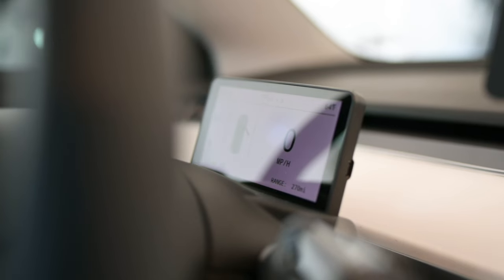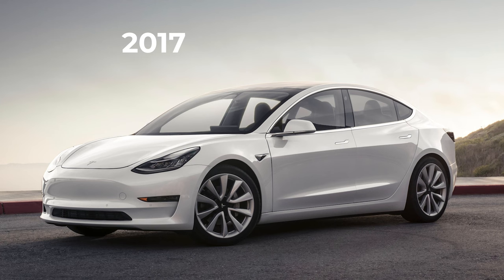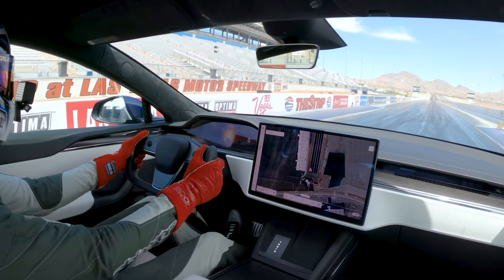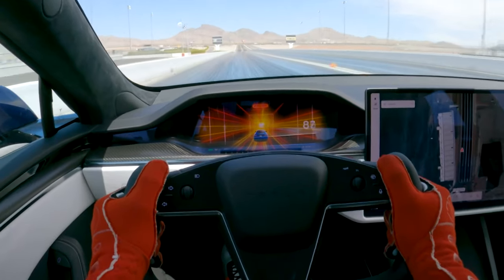This looks like OEM. So if you want to make your Tesla Model 3 look like it's the next model — because they haven't really been updating the Model 3s, right? It looks exactly the same from when they first came out to now; they just changed some mechanical parts here and there. But this monitor makes it look like you got an upgraded Tesla Model 3. The Model S and the Model X have a display right in the middle separating them as higher-end cars from the Model Y and Model 3.